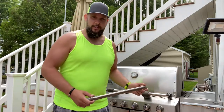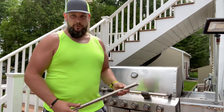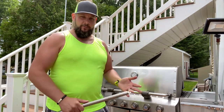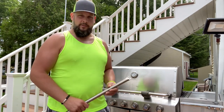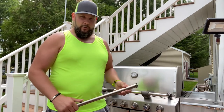Today on Fo Show Moto we are going to be replacing the burner tubes in a Weber S620 grill. This one has six burners. We're going to replace all those with tubes that look kind of like this. All you need is a 3/8 socket, a Phillips head screwdriver, and a small pry tool or pocket knife. We're going to get going on this right now.